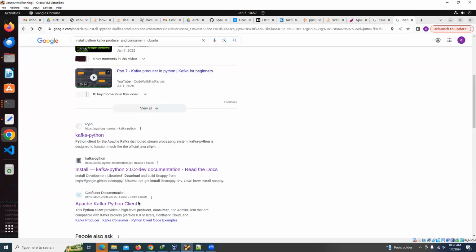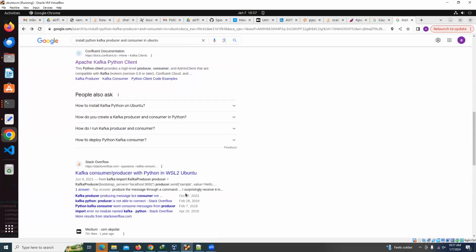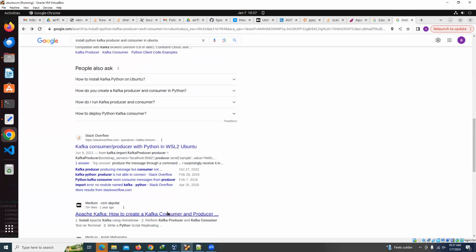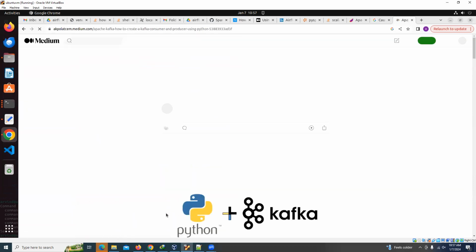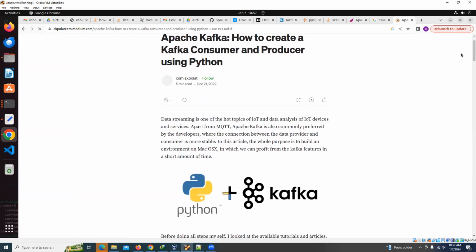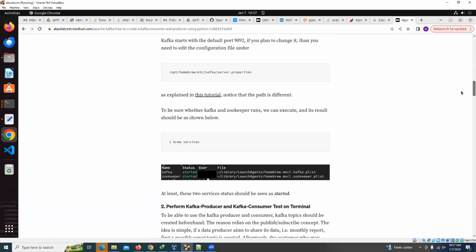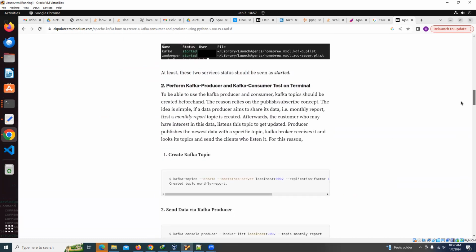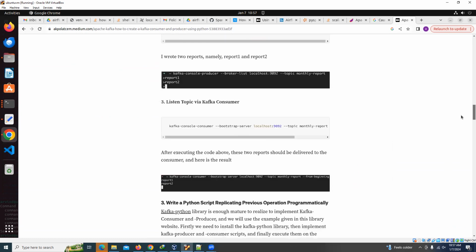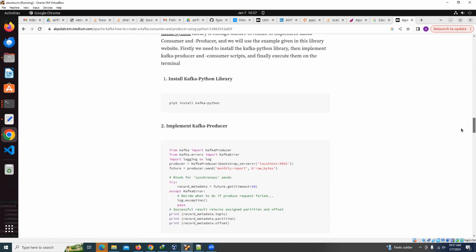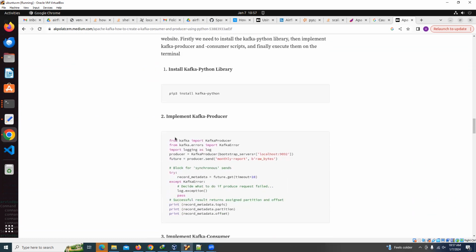So, producer code. This is a command line, so I have to write a Python code.